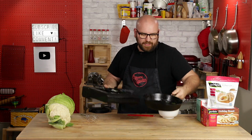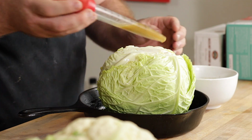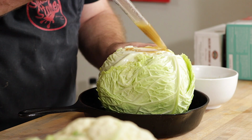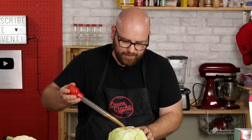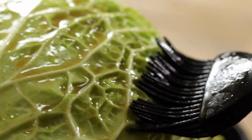Now we're gonna be using this skillet. I think it's good, it's fine. And then all we're gonna do for the cabbage is just remove this top layer and chop off the stem, just real flat, like a flat base for this to lay down on. So at this point, we're just gonna set this upside down. Then using a turkey baster, just get some of that juice and make sure that it gets down inside of these leaves, because that's what's gonna really make the flavor of this work from what I'm reading. And we're just gonna flip this guy over, and I'm just gonna use a brush to brush the whole top of this and make sure it's completely coated.